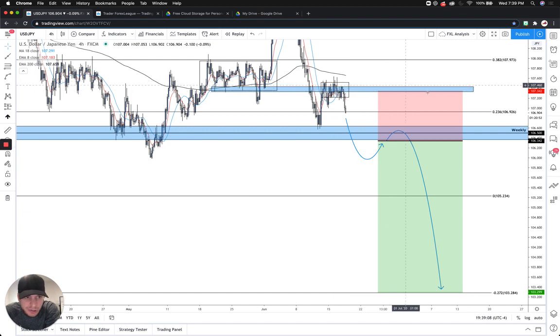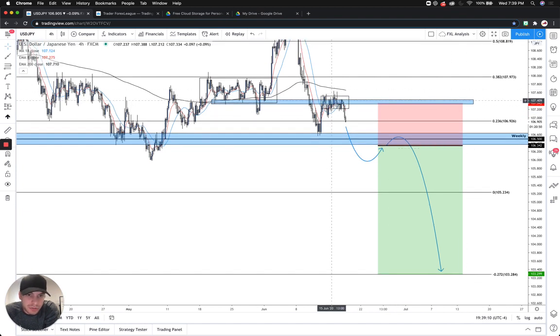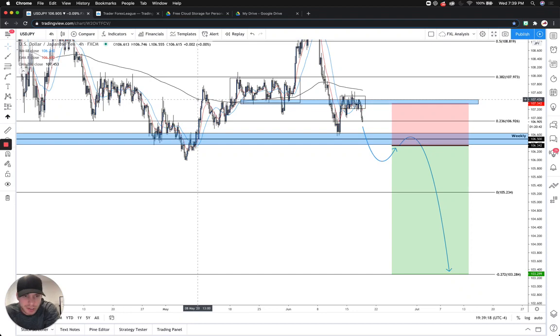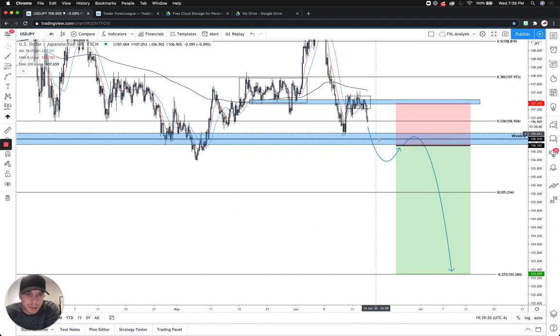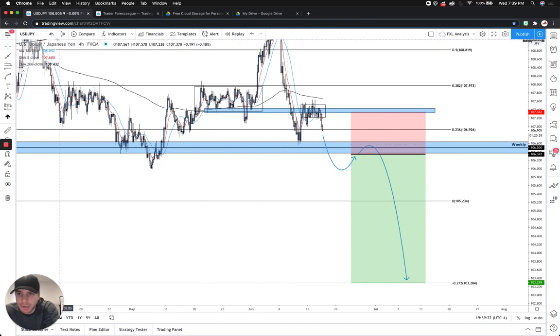But yeah, in between this range is just too much support here at this weekly. Again, it didn't hit structure. Not the greatest risk reward, and obviously, it didn't give us the cleanest setups coming out of this little pattern here to just enter on plain price action. So, a little too much going on here for my liking. I'd rather just wait on this major move to play out.